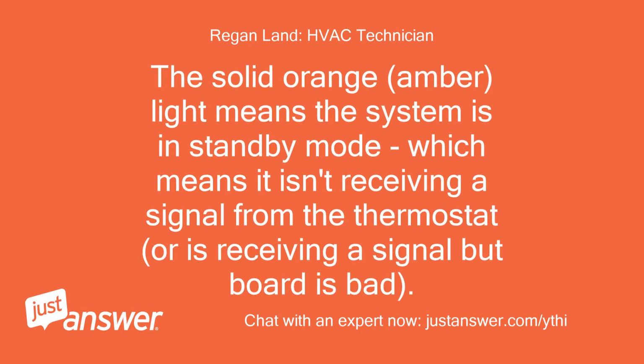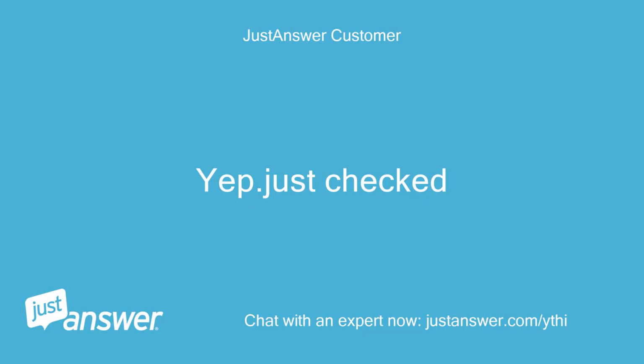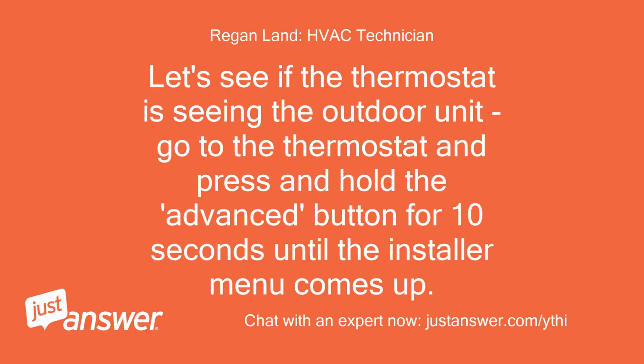The solid orange, amber, light means the system is in standby mode, which means it isn't receiving a signal from the thermostat, or is receiving a signal but the board is bad. Is the indoor unit still running? Yep. Just checked. Let's see if the thermostat is seeing the outdoor unit.